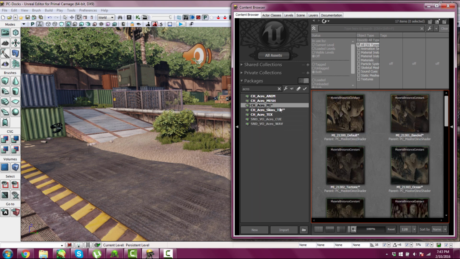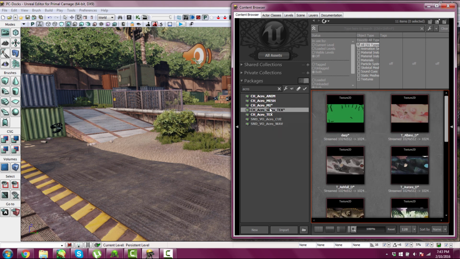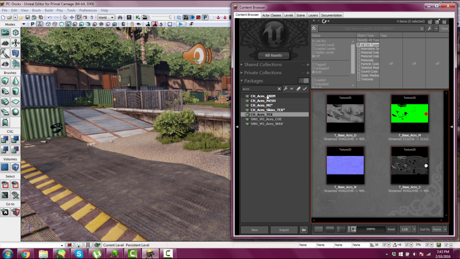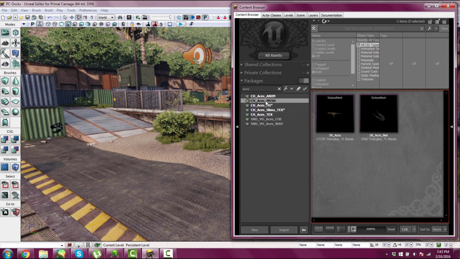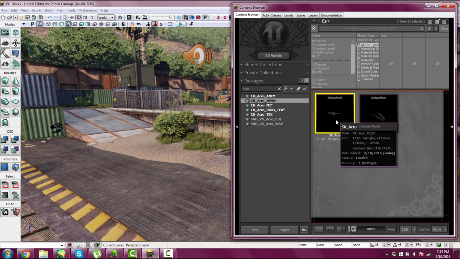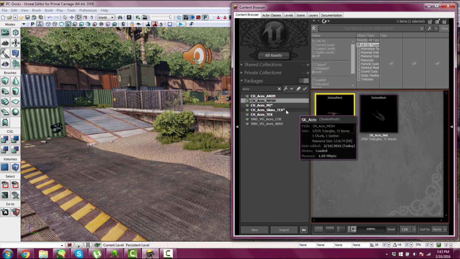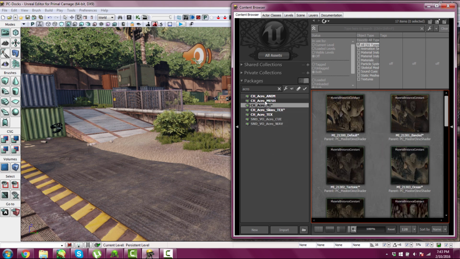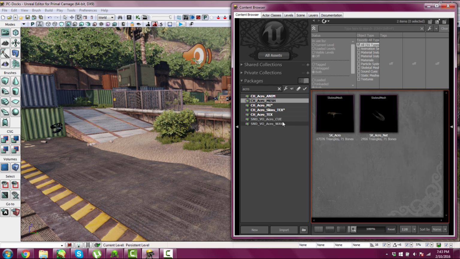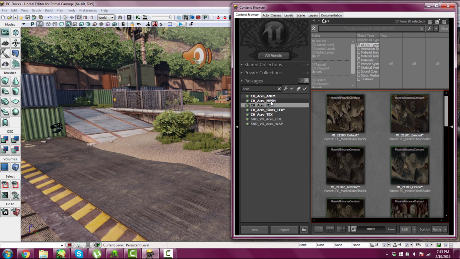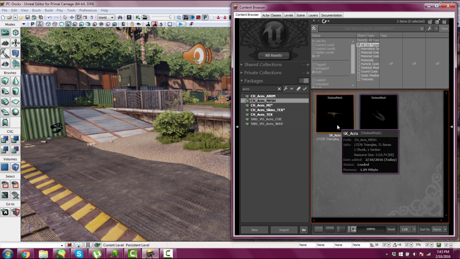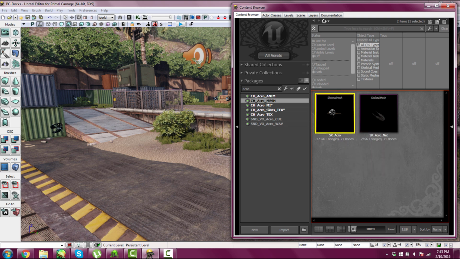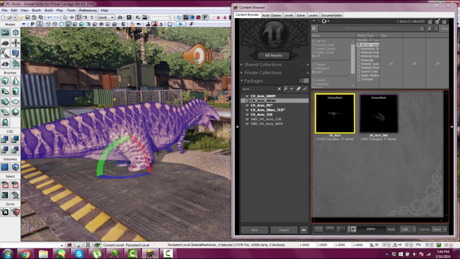Well, essentially a skin. So when you type in acro, you're greeted with the anim tab, mesh, material, and texture and stuff. The first thing you want to do is go to the mesh tab and find SK acro. This goes for any dinosaur. Every dinosaur has the same folders. They all have the meshes and the materials. So go to mesh, find the dinosaur you want, click on it and drag it into the map.